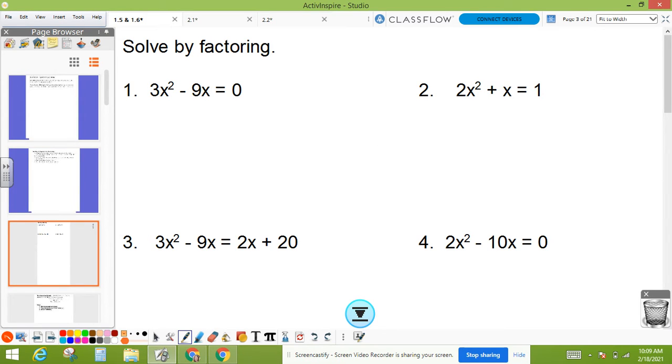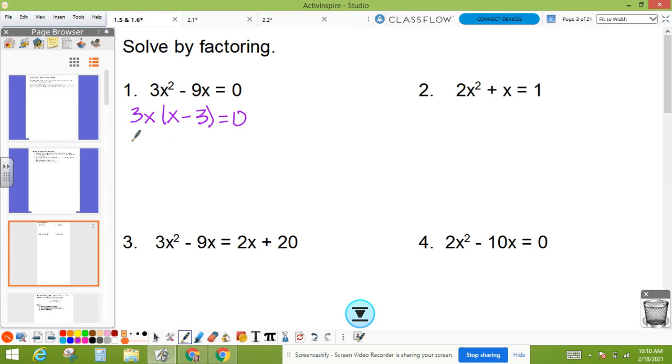All right, so to solve by factoring, you want it equal to 0. So this first one, that step is done for you. Here we have 2 terms. They look like they have something in common, so I think I can take out a GCF. So we're going to take out 3x and have x minus 3 left. With the quadratic, when you solve by factoring, you either have a GCF, a difference of squares, or you can factor by guess and check because you have 3 terms.